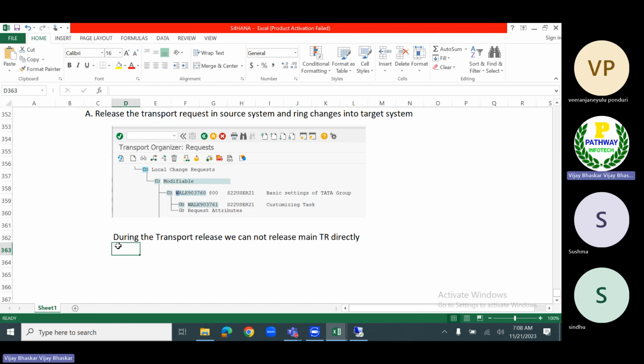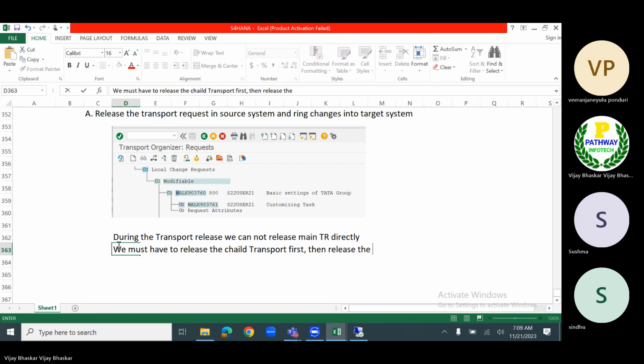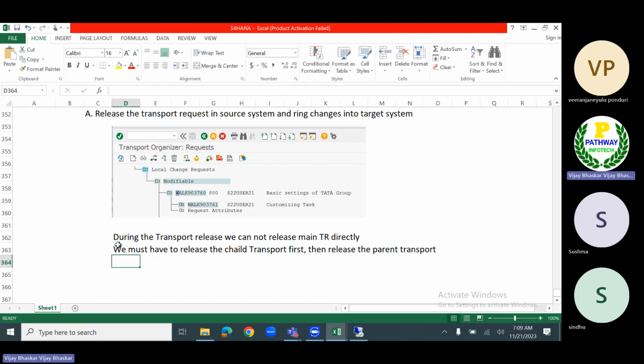First we must release the child transport, then release the parent transport.